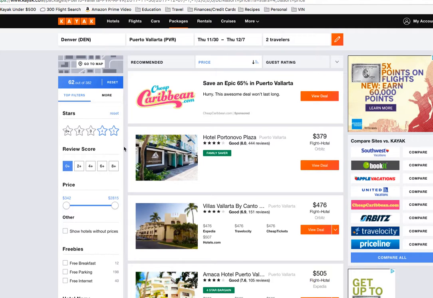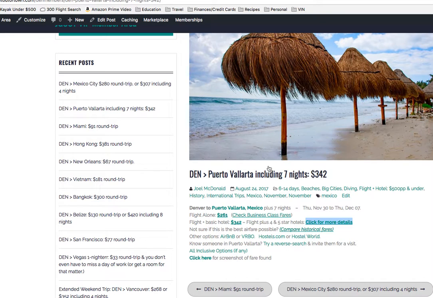And look at that. Wait for that to load up. And there we go. This is actually a very pleasant surprise. We're sorted for a minimum of 4 and 5 stars, and it's only about $40 more, $30 more. The published price for a basic hotel was $342, and this is $379 for a much nicer 4 out of 5 stars, 8 average rating, 400 reviews. That looks pretty good. So that's an example of just finding bigger, nicer hotels.